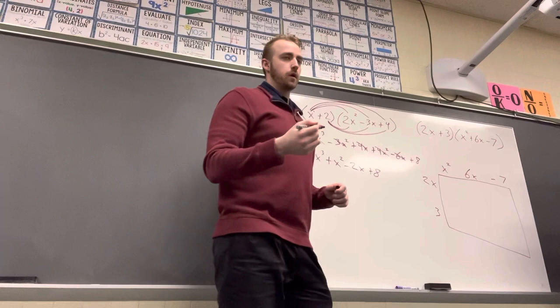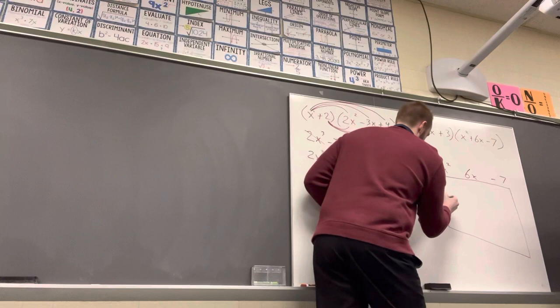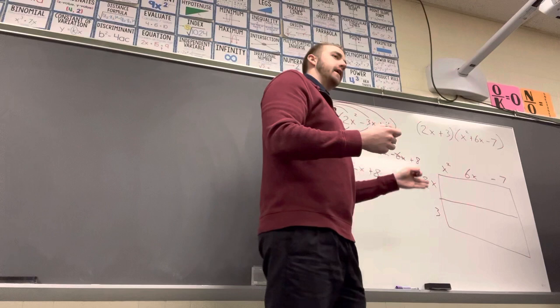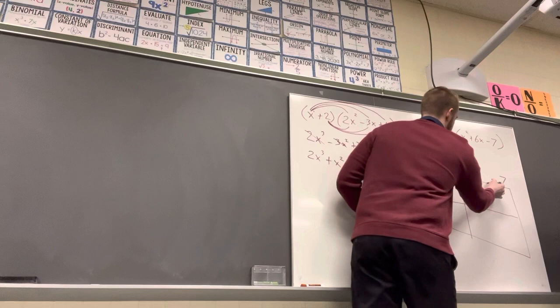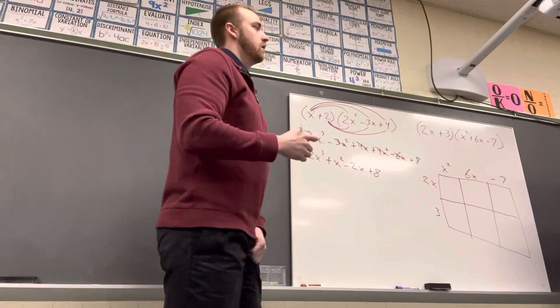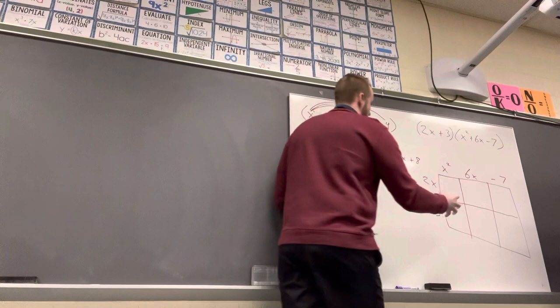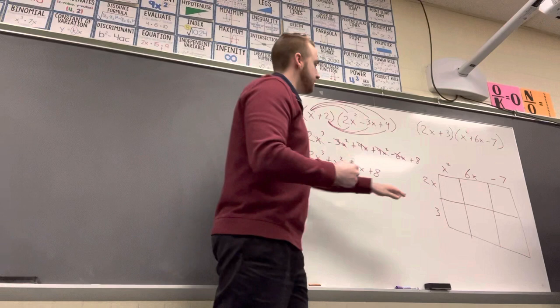So now we're going to do the same thing we did before, right? We're going to split the terms on the side. We're going to split them with a line. Then instead of that one line splitting, now we're going to have two. We're going to have a split here to split these two terms, and we're going to have a split here to split that term. All right, so same thing. We're going to just go box by box. So this first box right here takes up what two numbers? 2x and x squared, right? So what do we end up getting for that box?